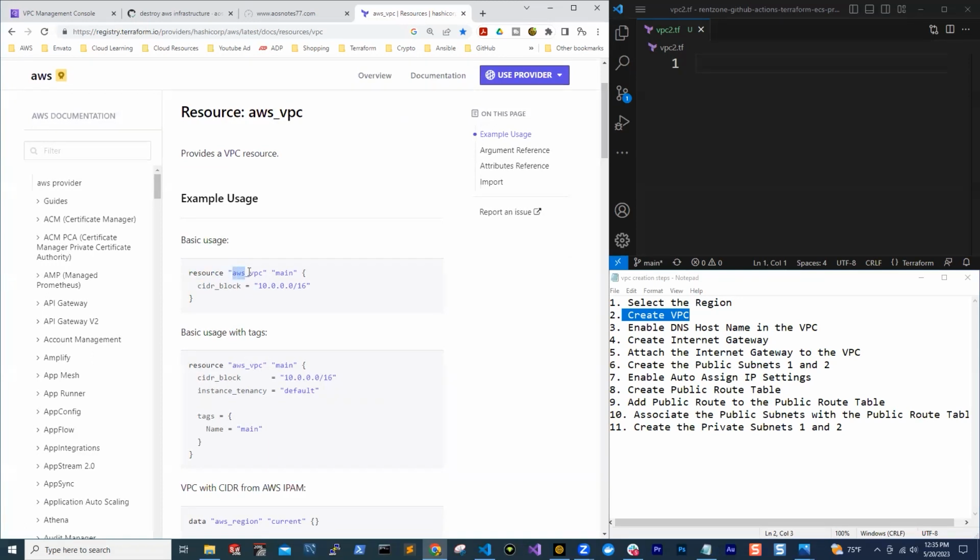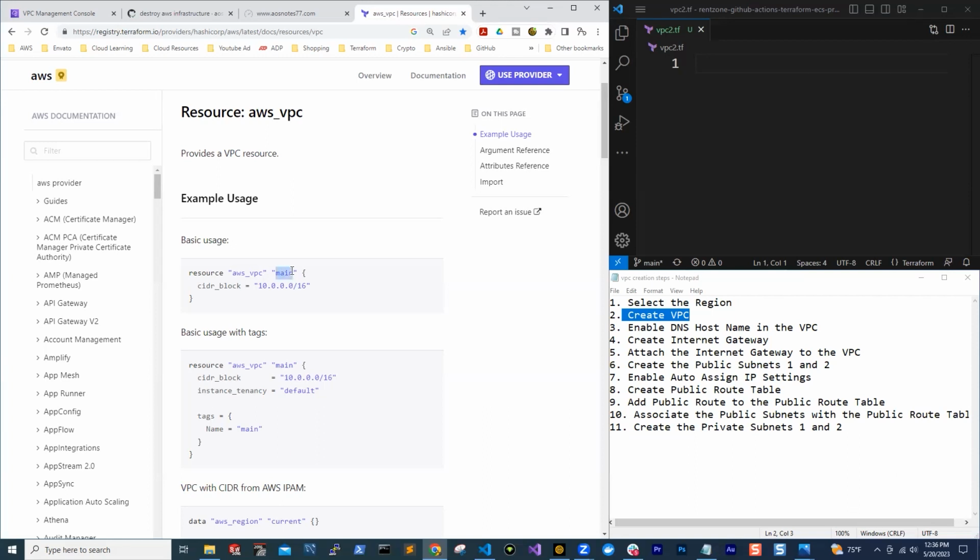Then here is the resource type. The resource type is how Terraform knows what you are trying to create. For every service that AWS has, or any cloud provider you are trying to use Terraform to create, those services will have their own unique resource type. So here, this is how Terraform knows that you are trying to create a VPC. So if you are trying to create 20 VPCs, they will all be AWS_VPC. This is how Terraform knows that you are trying to create a VPC.